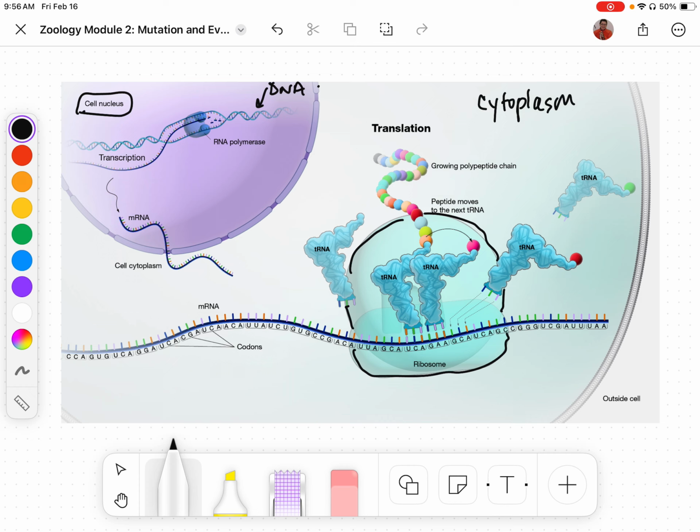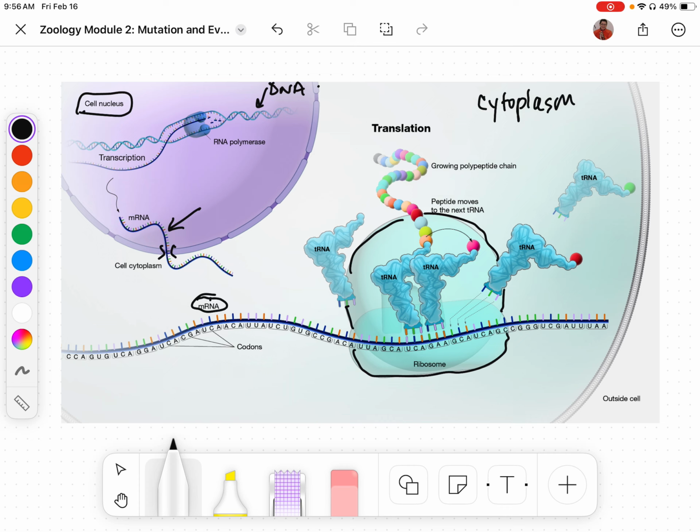The instructions for how to make that protein are lying in the nucleus, and they never come out of the nucleus. So we have this little in-between molecule called an mRNA, and it's going to carry the instructions. You can see it's escaping through this little pore in the nucleus. So now we've made a copy of the instructions for the particular protein we want to make. And that copy, that mRNA, is being sent out into the cytoplasm and shown to the ribosome. So we have mRNA labeled here.